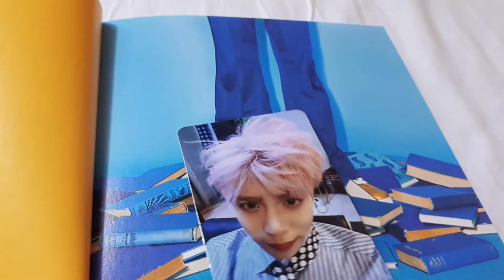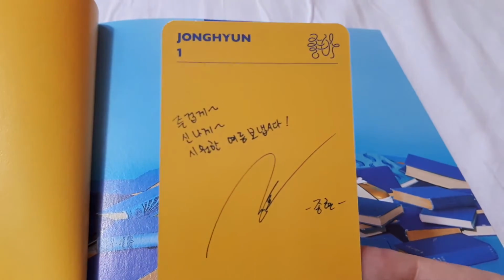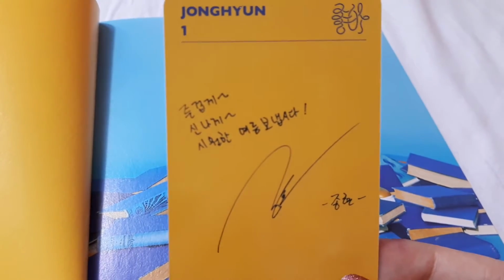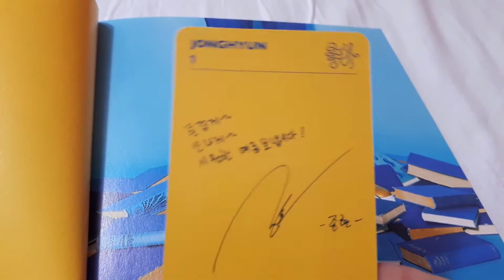So, this surprised me. It's like a little laminated photo, and I don't know about other cultures, but in my culture, we usually keep photos like this in wallets, as parents keep photos of their children or grandparents keep photos of their grandchildren. And then this is what it says on the back. You can see it. I used Google Translate to translate this again, just like the other parts, but yeah, I almost cried when I held this in my hands.